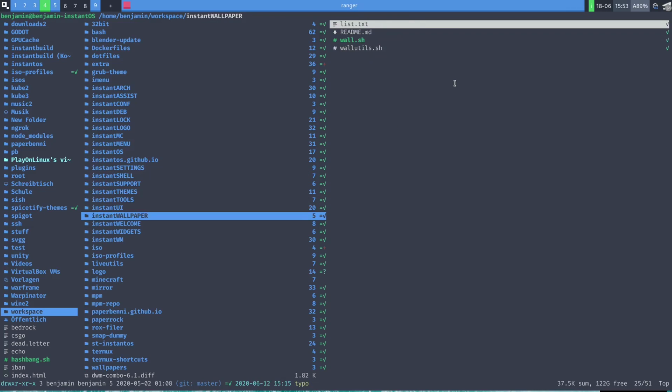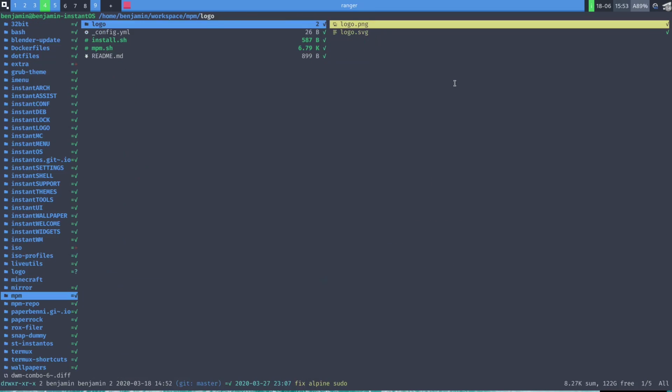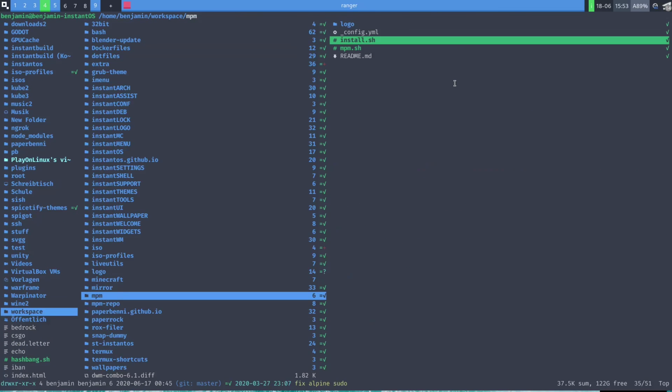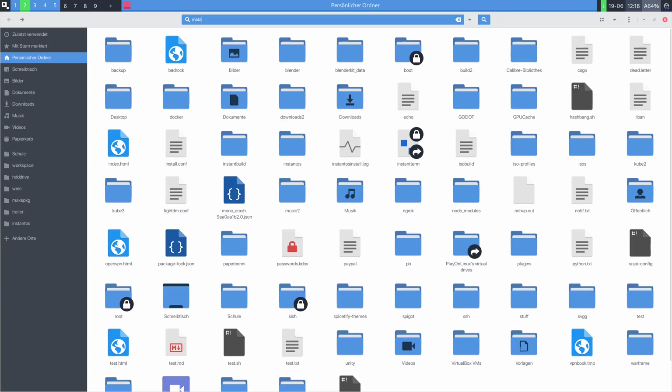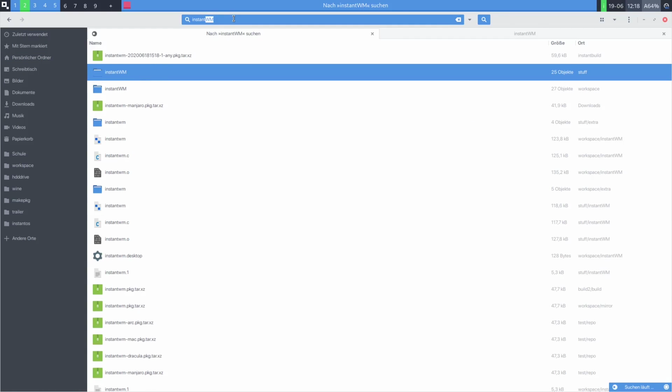As for Nautilus, I know you hate GNOME and I don't like it either. But if you want a lightweight file manager, there's Ranger. It's also pre-installed and pre-configured with bindings, and it's actually pretty good. But why Nautilus? The search function. It's hands down the best of any file manager I've ever tried on any operating system.